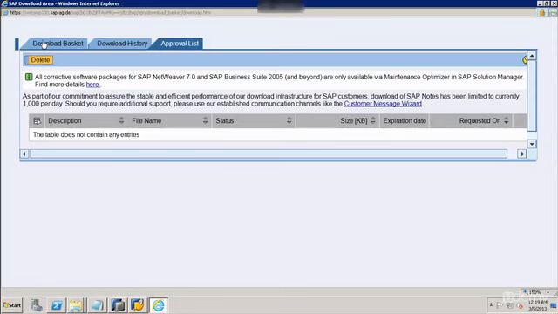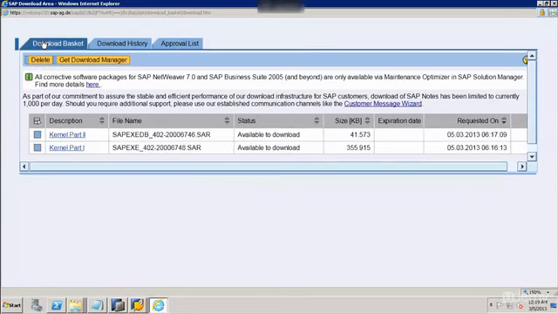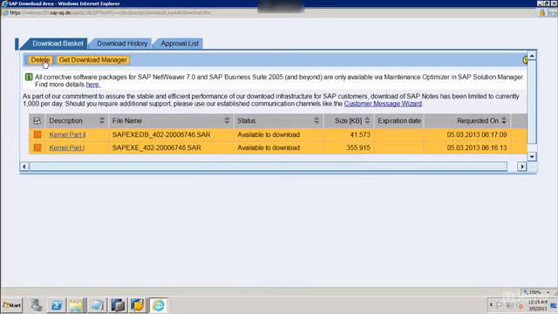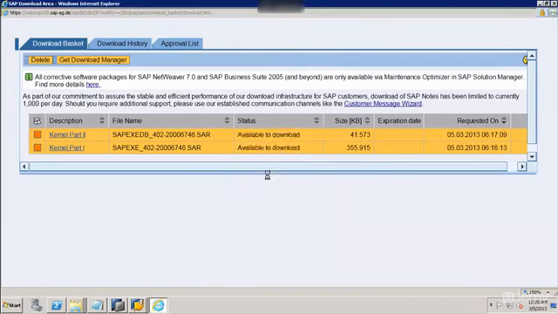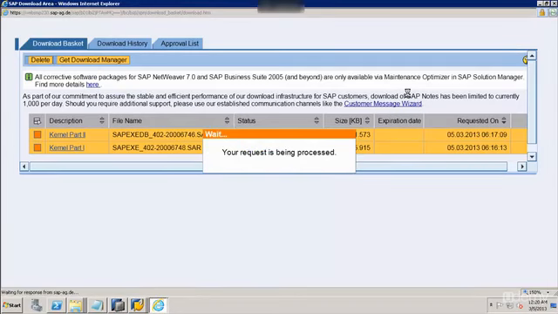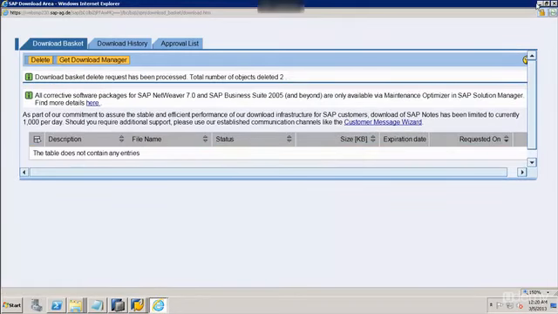So in this particular case, I've gone to the download manager and downloaded these files. If there is a lot of other junk and you want it to be clean, you can just select all and delete these files so that the download basket is empty. Okay, so that is on the downloading of the file.